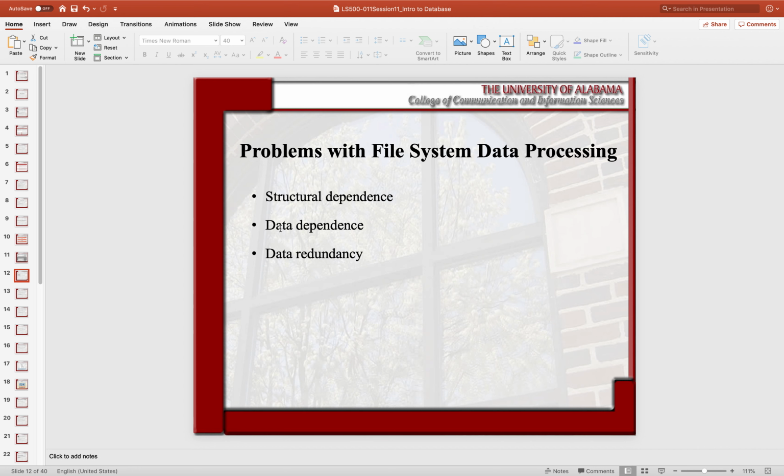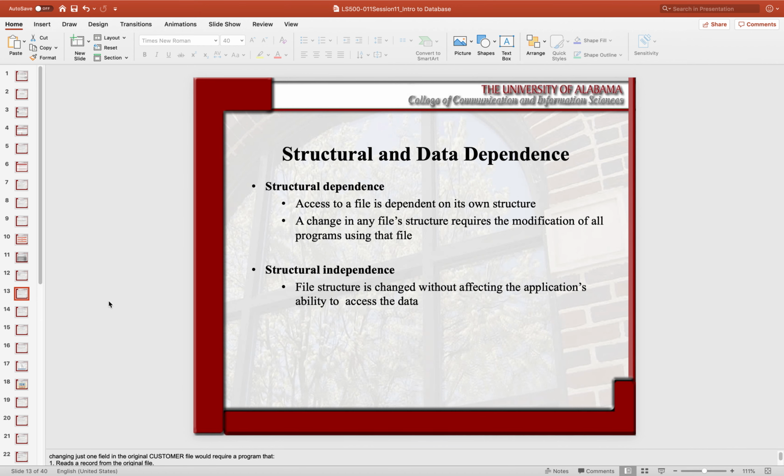And the data dependency and data redundancy problems are related to structure dependence. So you will see the definitions later. Structure dependent means accessing a file is dependent on its own structure, and a change in any file structure requires a modification of all programs using that file. Of course, we don't want structure dependence.